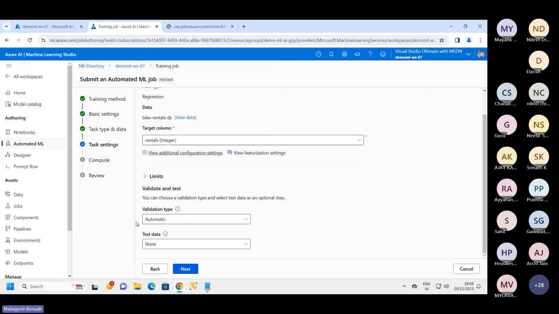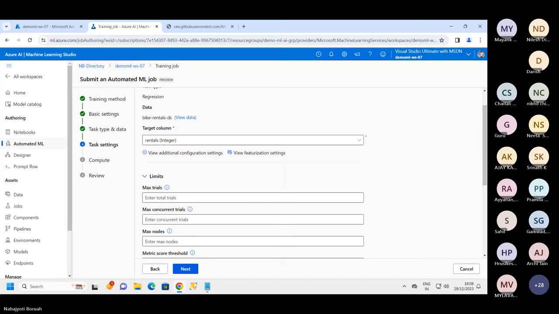And now we just need to talk about the limits out here. I will go with all of them three, so you can read it. What do you mean? Maximum number of trials, each with different combinations of algorithms and hyperparameters to try during the AutoML job. Now we learned in the beginning that AutoML is going to do all kinds of permutations and combinations to come up with the best model, applying a variety of algorithms. So they will go and do it all over again. But I'm saying that this trial would happen only three times, in between 1 to 1,000. Because every time you make use of that, compute resources will be consumed. So you have to keep in mind that nothing is going to come for free.